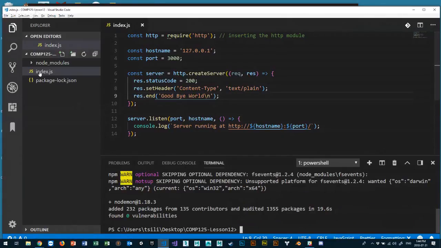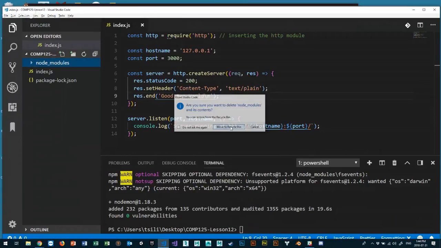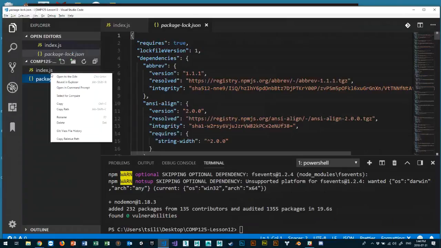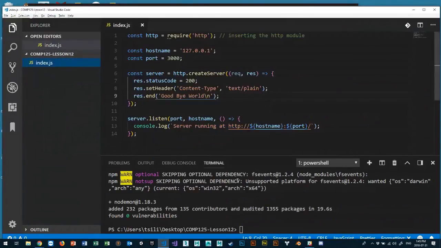Now notice there's a couple things here. I did it wrong, right? I went node modules. It actually created a node_modules folder, and it made it local. Let me just delete this part. I'm going to try this again. And I don't care about this package-lock. You can delete that too. So I don't want that. Delete. I want to do it globally.